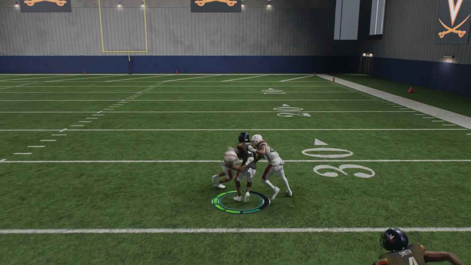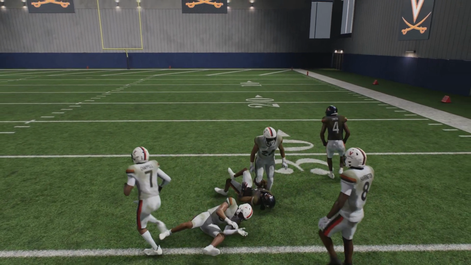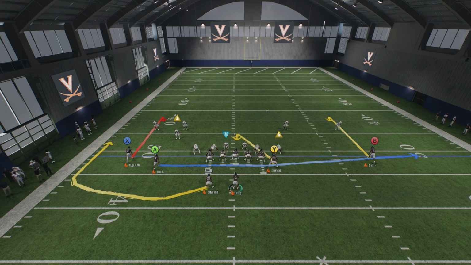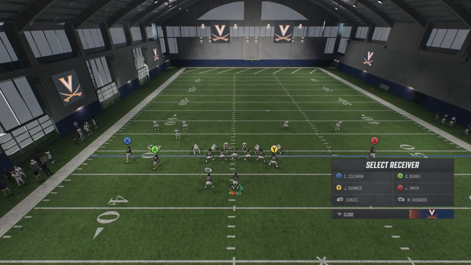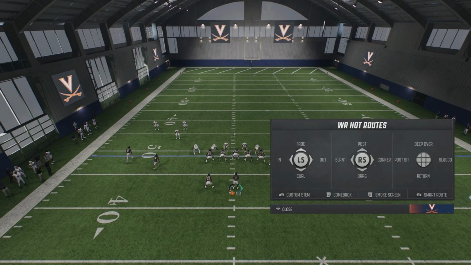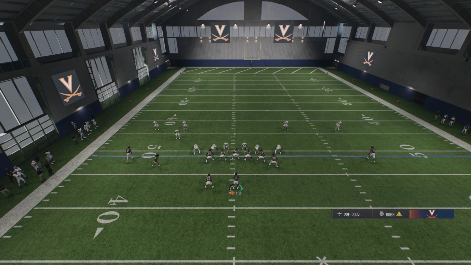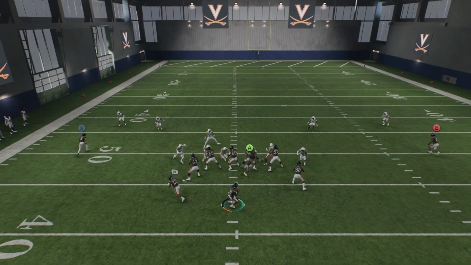They tend to hit the lineman a little more, but really easy, quick gain underneath, and it just does a really good job at beating the man coverage. If you guys want to change this up, you can also put the X on a post. If they're starting to shade a certain way, you can do something like this, and then just keep the wheel in the backfield as well.